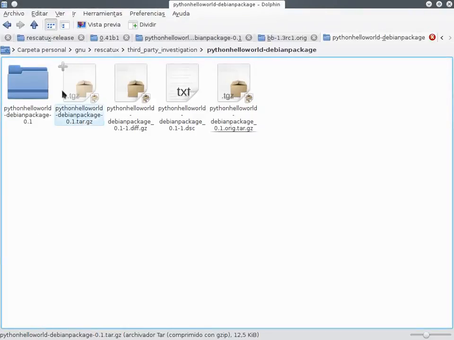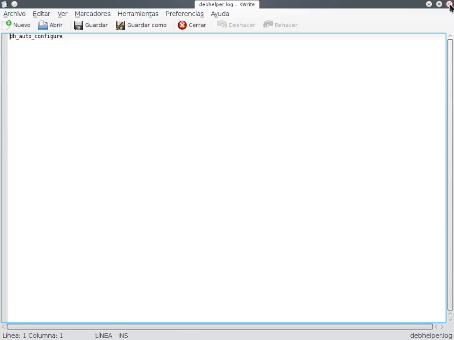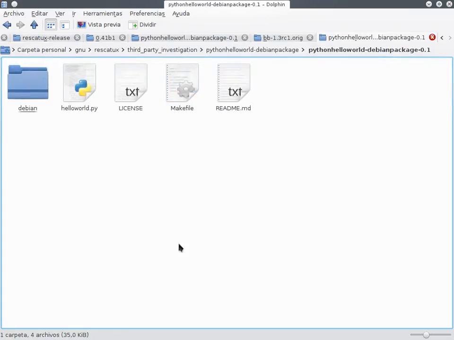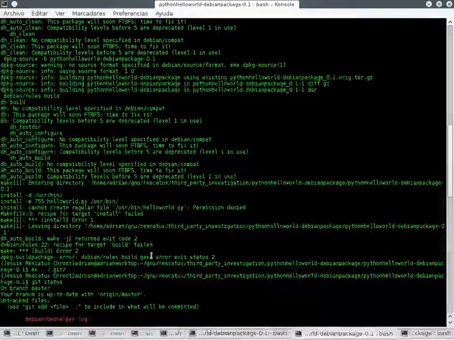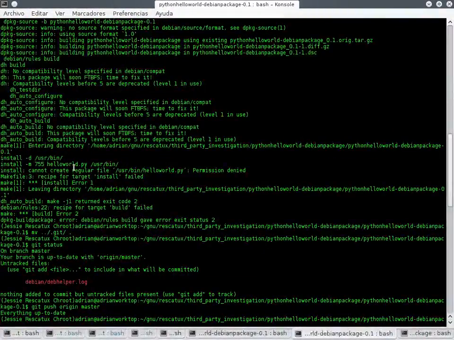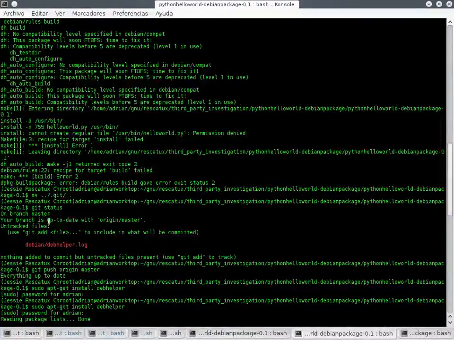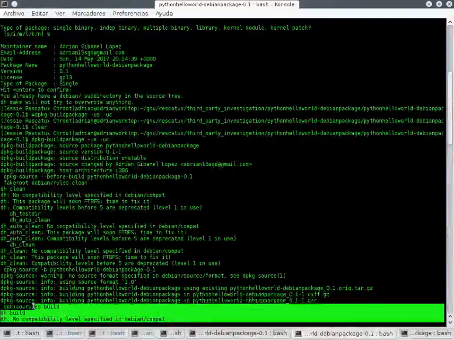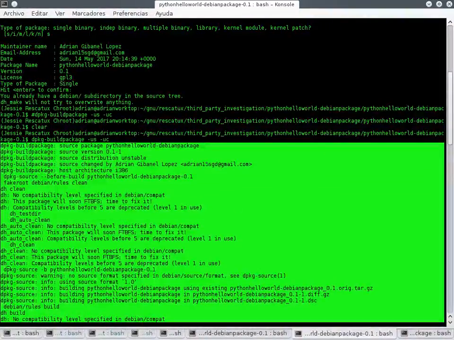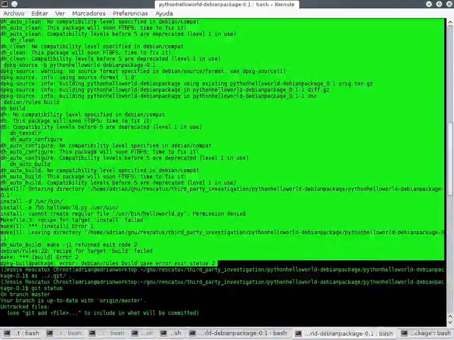Debian debhelper log. No. So maybe if I go here, go back here, it says, do I really want to copy and paste all of this stuff? So this says something about, which is here. Okay, so I'm going to put it here.